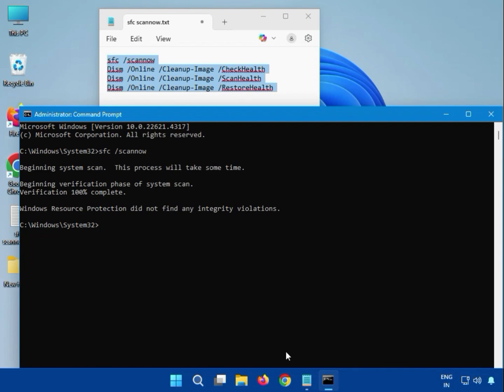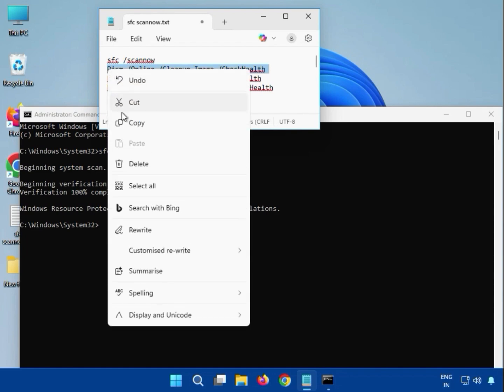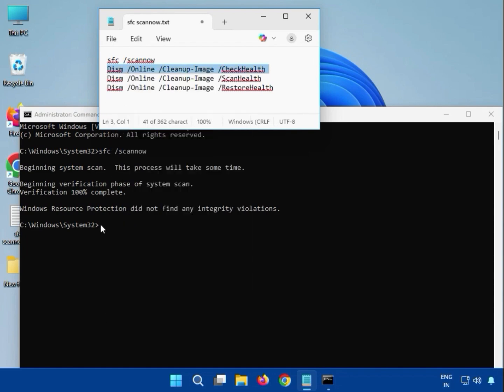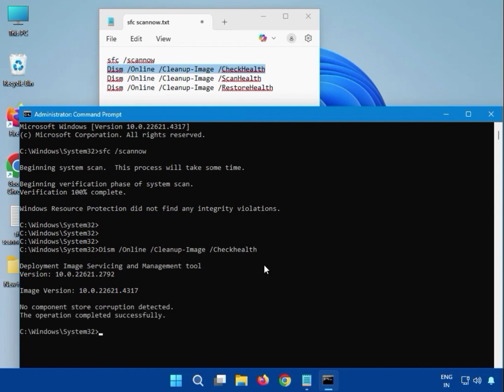DISM online check health, and you can copy it. If it is not working, you have to enter it manually, like that: DISM space slash online, and then hit enter. Okay, second command. So it is completed.